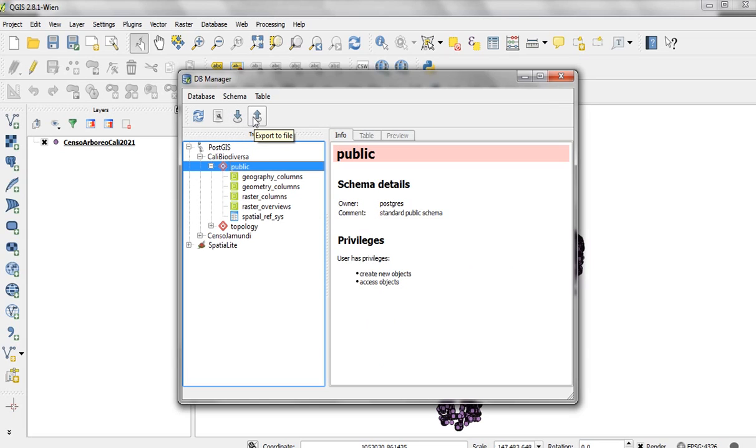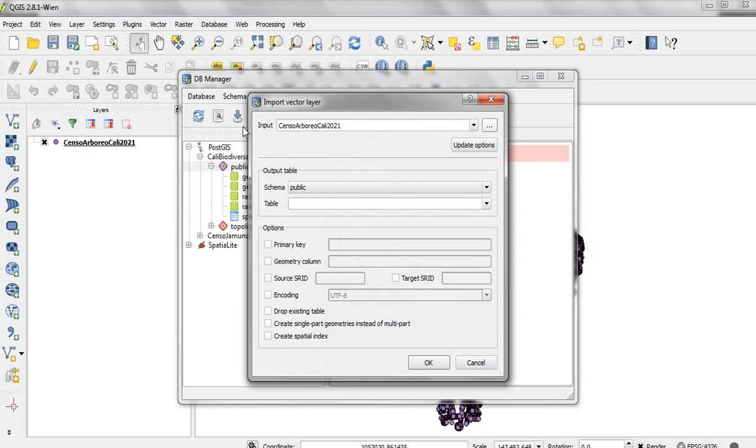We proceed to import the Censo Arboreo de Cali database, which we have in shapefile format, to our PostGIS database.